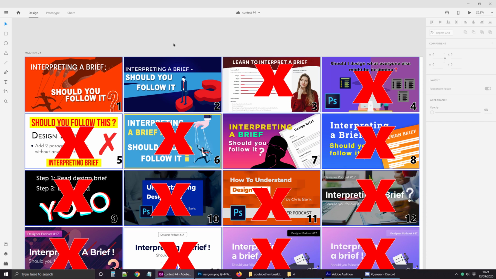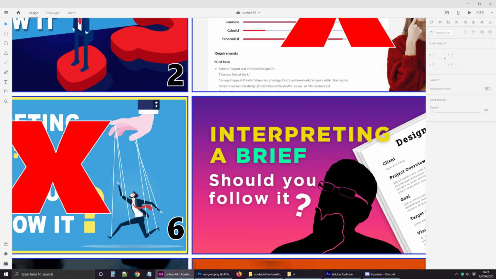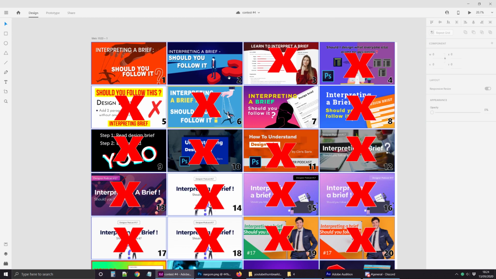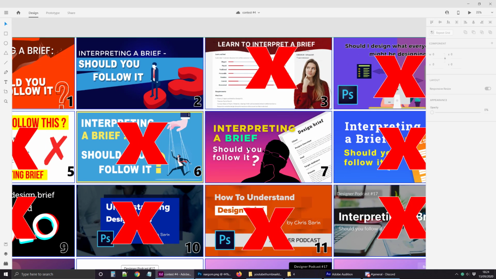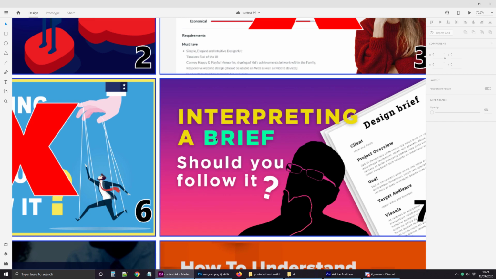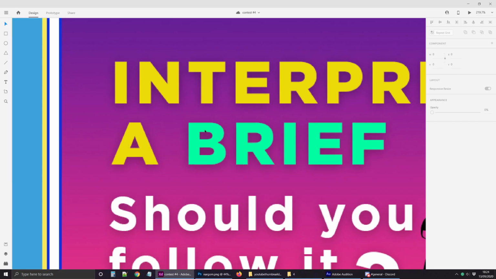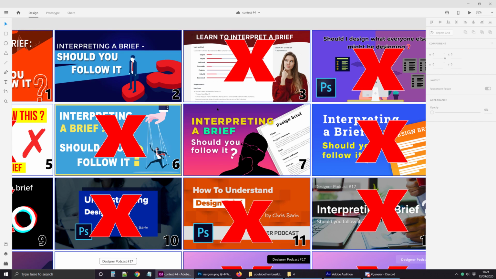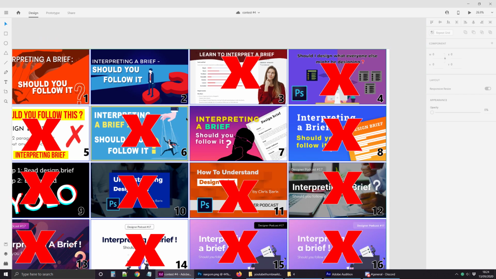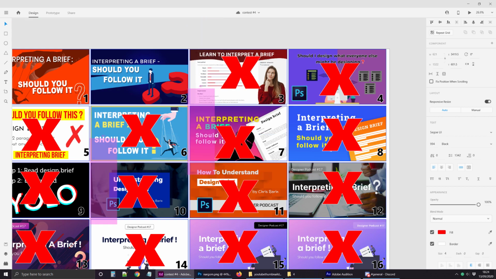So for the design channel, I think these two work better. 1 and 2, they would represent myself in a better light. This one is a bit too colorful for my taste. I think if you would have dropped 1 color, it would have been better. What if you would have chosen a better yellow, something in the region of gold yellow? This is a bit too faded for my taste. And again, a brief, because you didn't make them the same color, these seem like a different thing. I understand what you wanted to do. You wanted brief to stand out, but I think I'm actually gonna eliminate this one as well.